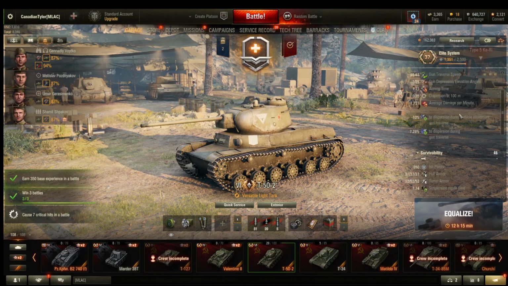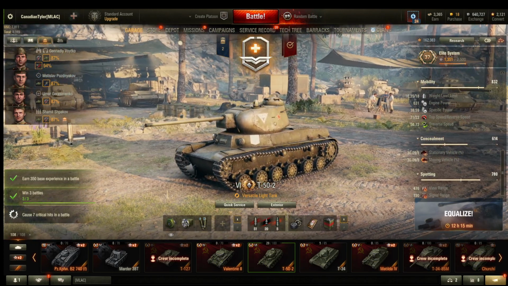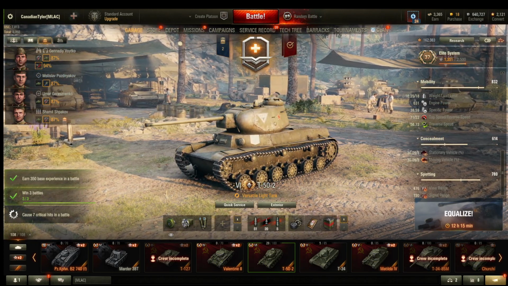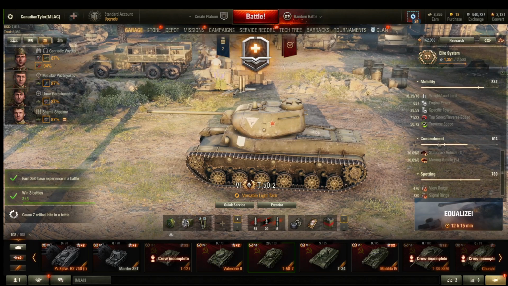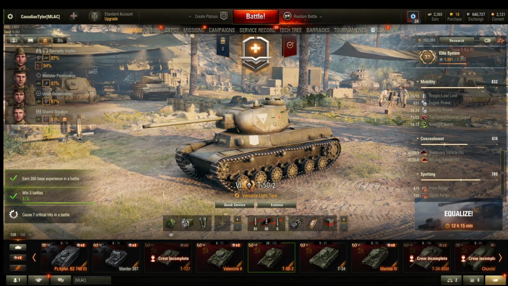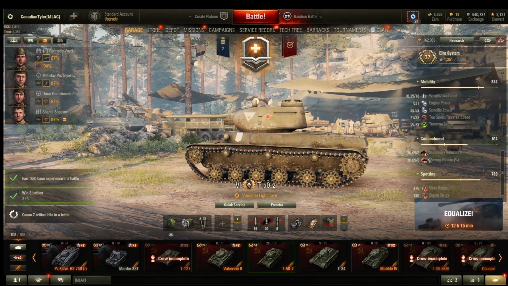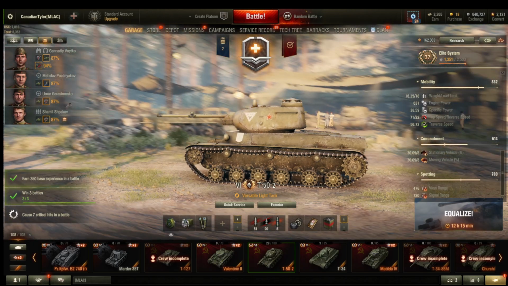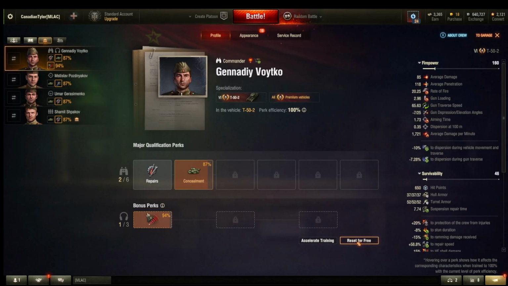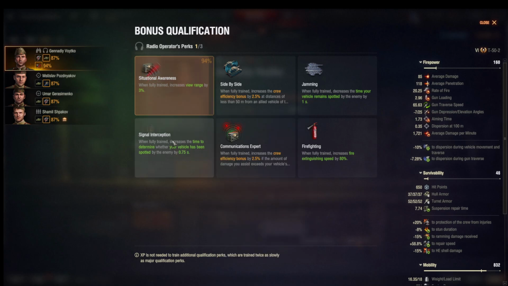It's a light tank, so camo is not a bad idea. It's especially a really good idea on this thing if you're going to play it as a passive scout. Then I highly recommend camo. If you're going to play it as an active scout, it helps even if you're on the move, or if you get up to a far spotting position and you sit in a bush. So camo, I would say, is a pretty good idea on this thing. Repairs is a good idea on any tank. But yeah, bonus perks, definitely situational awareness to increase the view range.